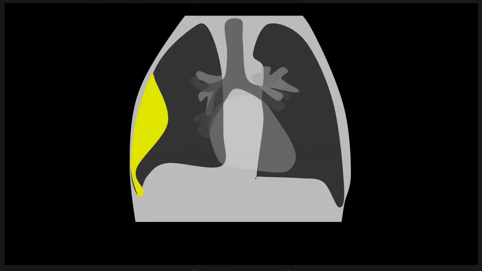Alright, I want to switch gears slightly and talk about a different kind of process. The effusions we were mentioning before are sort of simple effusions. What if it's shaped like this? Notice that this effusion has got a round or an oval shape, almost like it's a mass that's protruding in against the lung. When you see something like this, you should consider the possibility of an empyema. Doesn't mean that this is an empyema, but it should make you think, could this be more complex fluid?